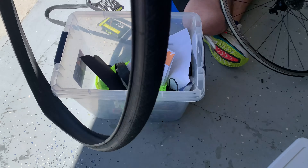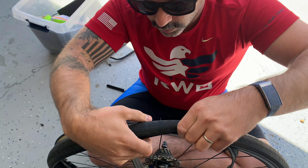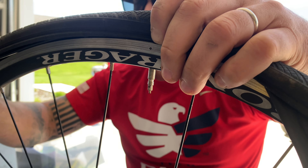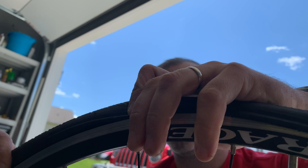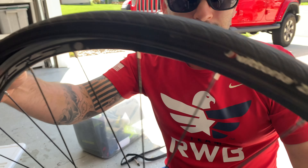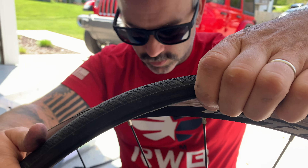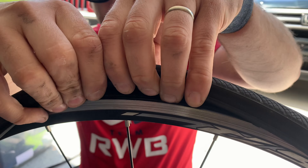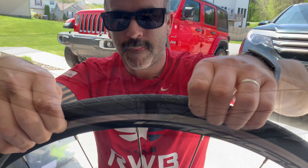This is a pretty old one so it'll be nice. Now we are going to reinsert the tube into the tire after putting a little bit of air in the inner tube. Noteworthy: we need to watch out for pinching the tube — you don't want to pinch the tube because that can cause another puncture later down the road. We put some air in, now we're going to release it to make it a little easier. This is probably the most tedious part of the whole ordeal.